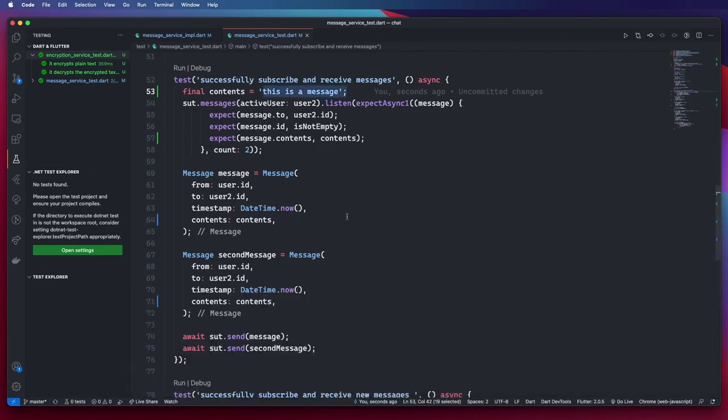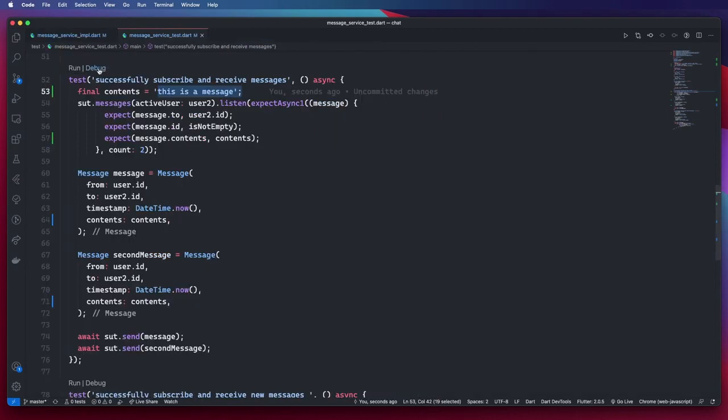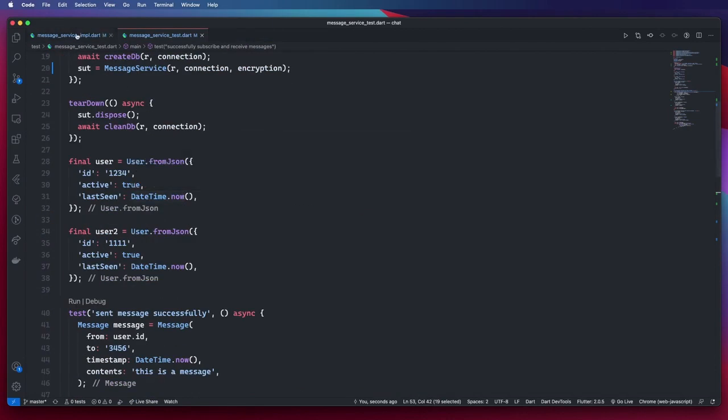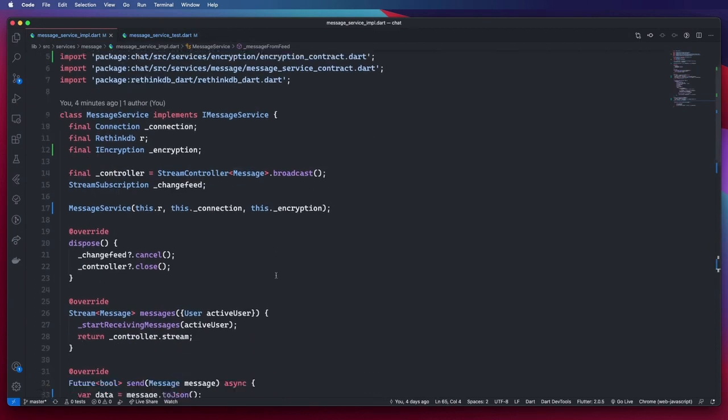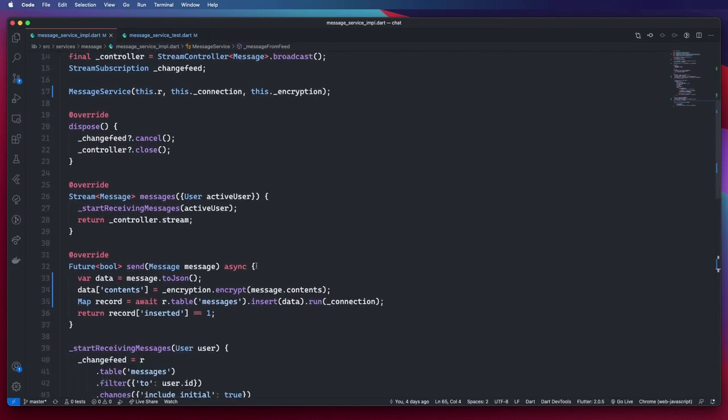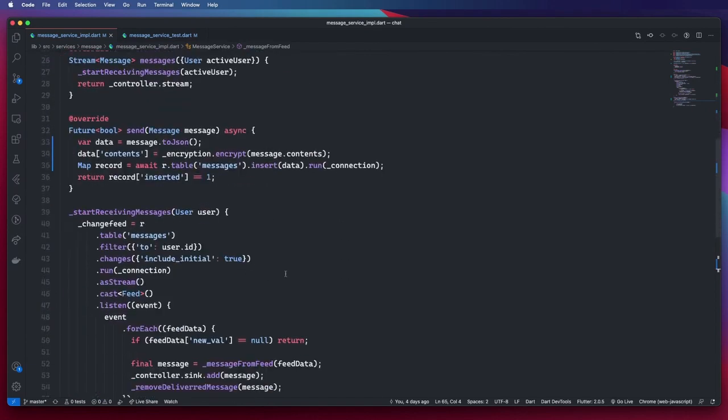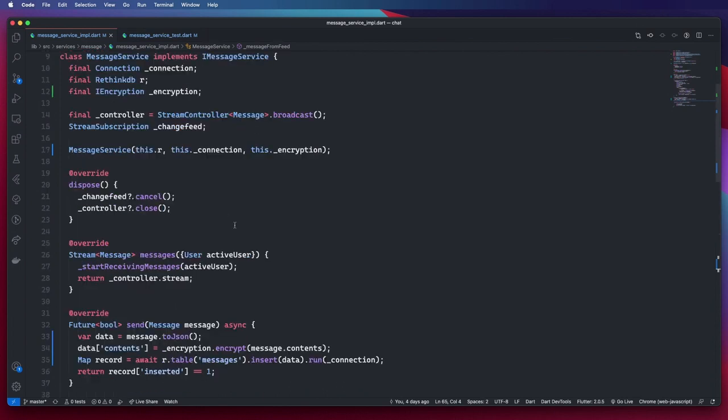So we have our encryption service up and running, and we have it a part of our message service, and now we are encrypting our messages that are going to the database. We are also decrypting our messages coming into the app so that we might display it to the user in plain text. So that's it for this video. This one was short. In the next video, we'll be looking at our receipt service and dealing with receipts when a message is delivered, whether it is seen, unseen, or sent, that kind of thing.